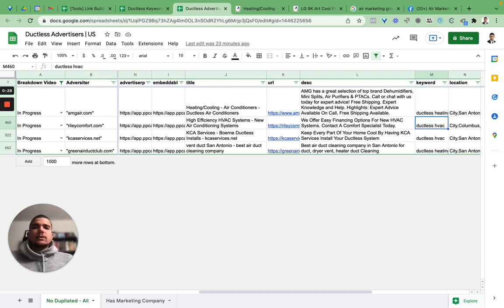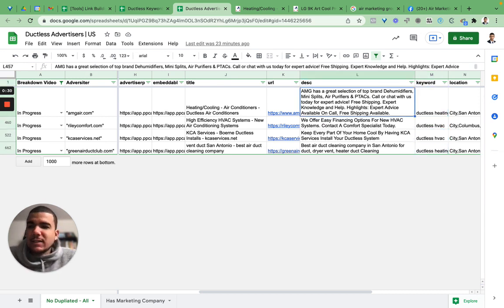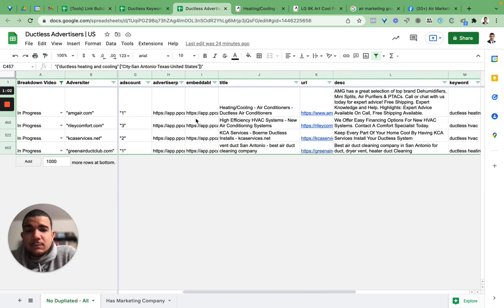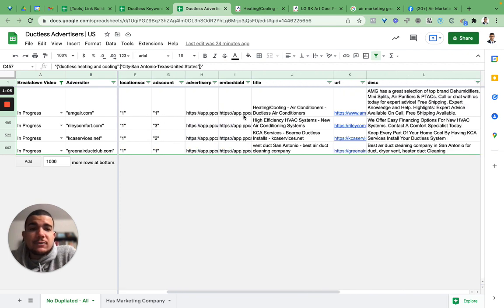All right. So their ad doesn't really match the keyword they're bidding on, but the landing page does, ironically. So the ad is about pretty much everything they can do. So this is kind of what we call a generic ad. You kind of say everything your company does inside the ad instead of talking specifically to what the person is searching for. So Google search is a little different than all the other advertising. It's intent-based advertising. It's not interruption-based. So their intent is to look for a ductless heating and cooling system, and you should be showing them ads for that.